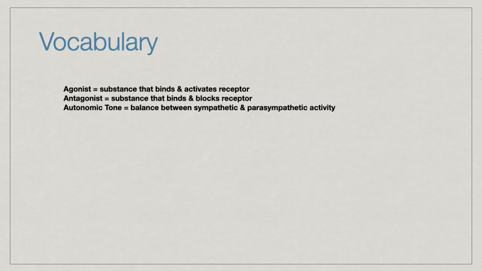And then finally, we know that we are not normally, hopefully, in a fight or flight response or in that rest and digest. So there is not usually in our body or in our day-to-day life a full activation of either one of those systems. They live within a balance that we call autonomic tone. This is what allows us to be awake and alert, but also to relax and digest our food. All right, and that is it for this chapter.